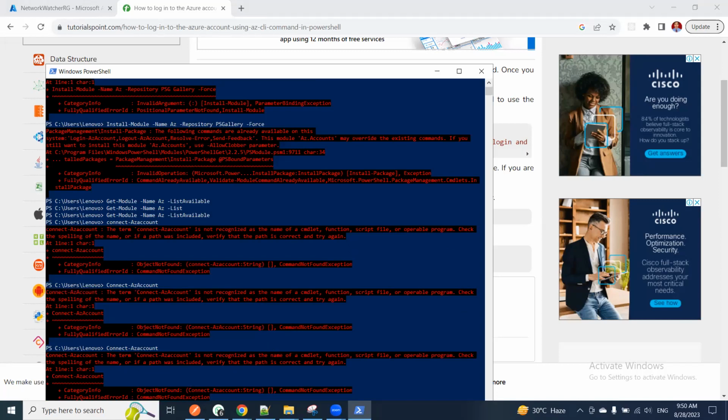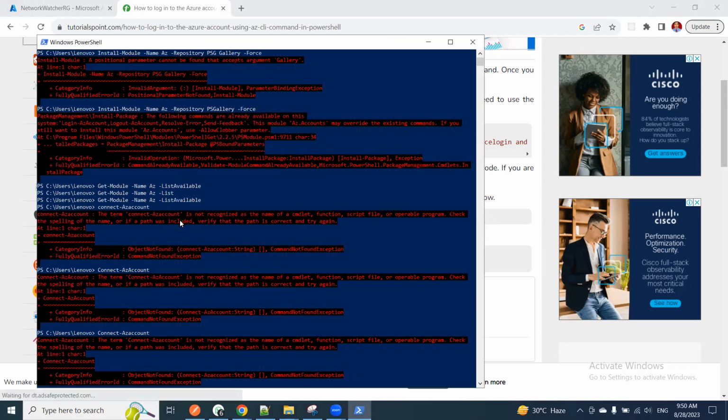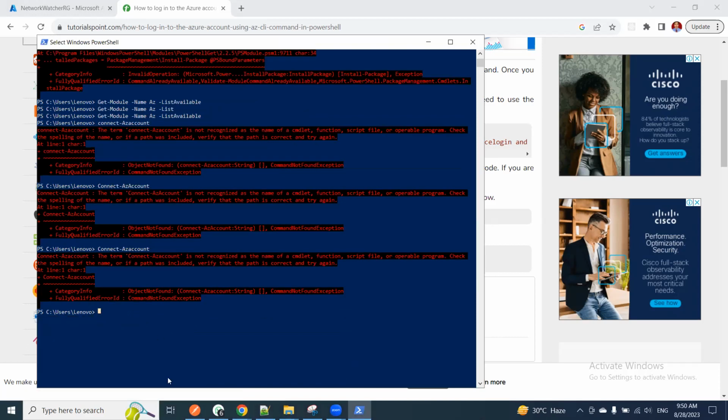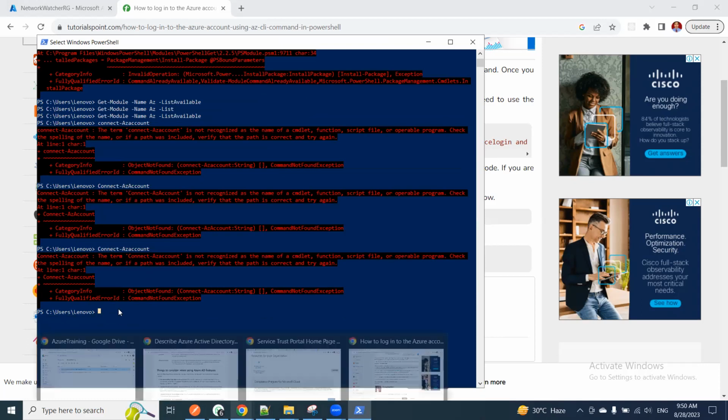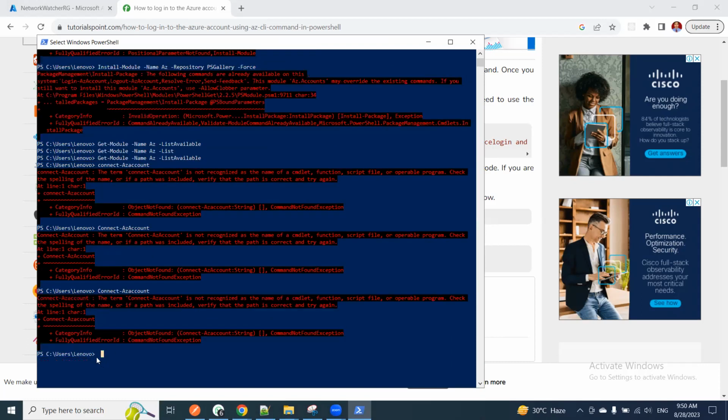Maybe there is an issue with your installed module. You have to check again whether it's properly installed or not. The problem is just to follow the same commands. Yes, just follow all those commands. The module name has to be shown in the list of available modules. Then only you can connect. You can try again at your home today. Install the module correctly and then run all these commands.